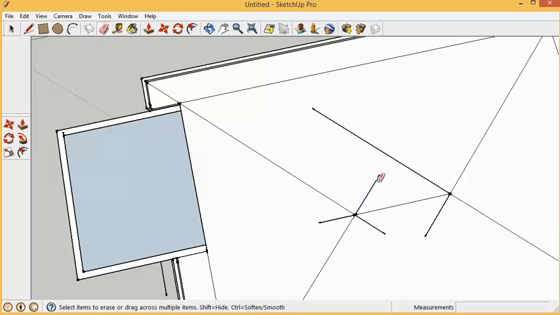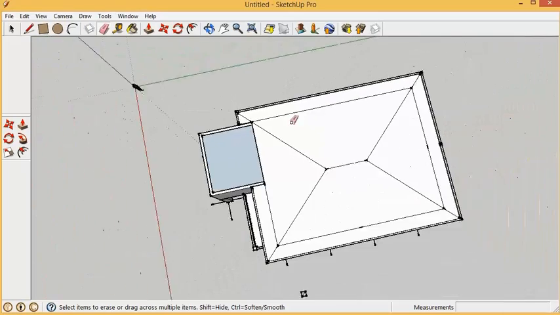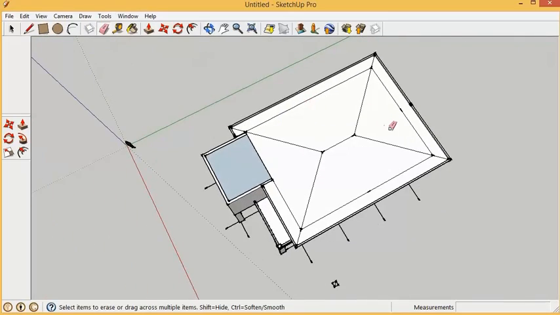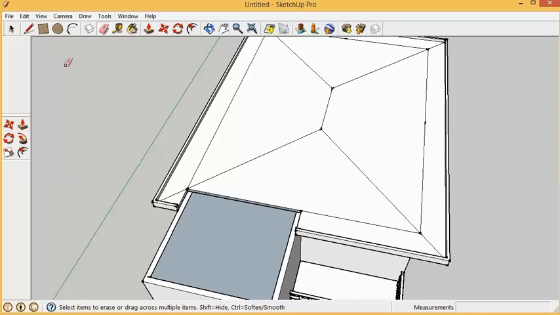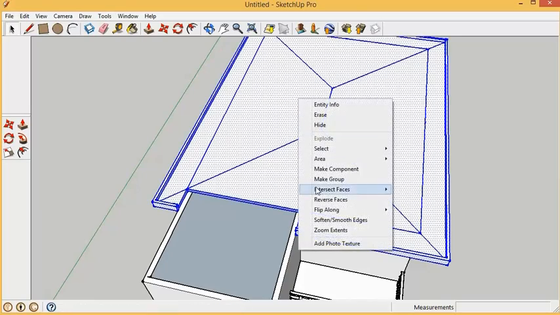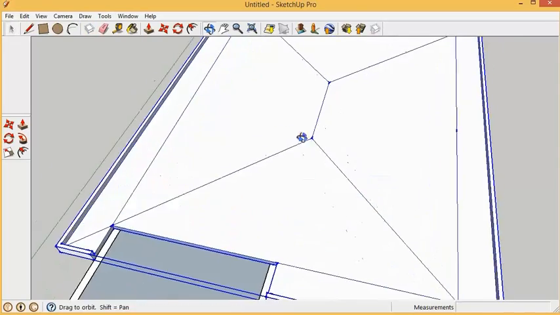I can do this again. I can snap to this endpoint, and then this diagonal. And again, you can see how it's making this bigger. So I think something about like that looks a little bit more realistic. So when you create materials, you not only have to create the color of the material, but if you create textures, you need to understand the scale of the texture.